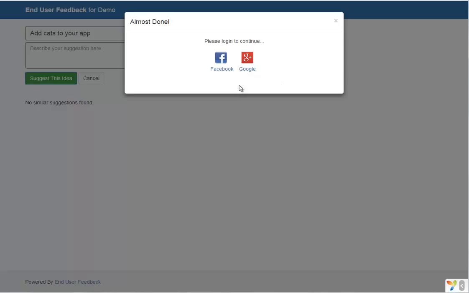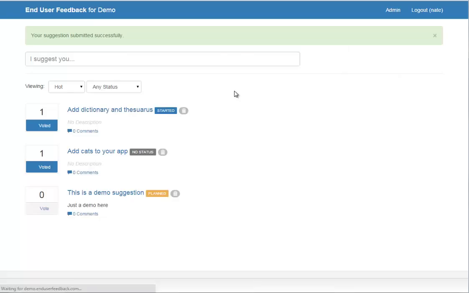And I want people to log into this app because I kind of want to know who's submitting ideas, and if they do submit an idea, they probably want to be notified if people vote on it or comment on it. So I'll go ahead and log in now. And it says my suggestion was submitted successfully. But here's my suggestion right here.